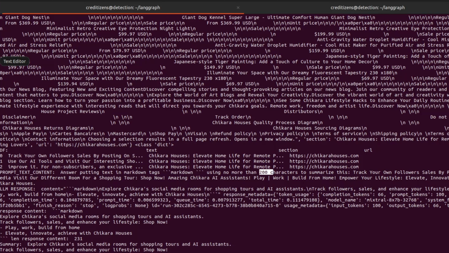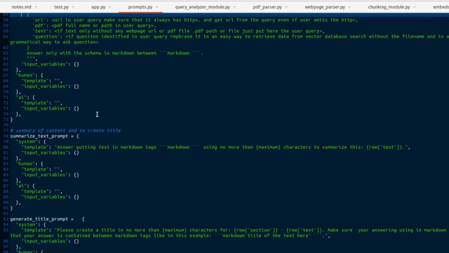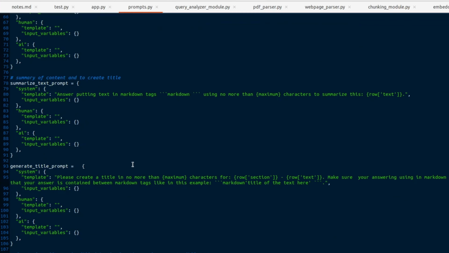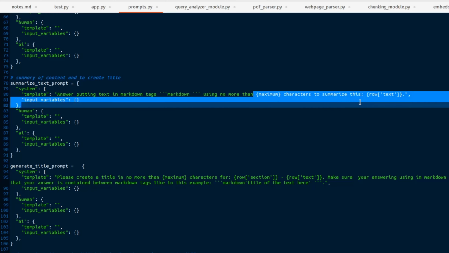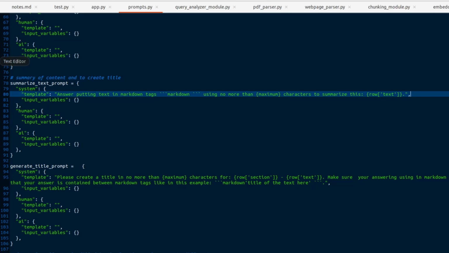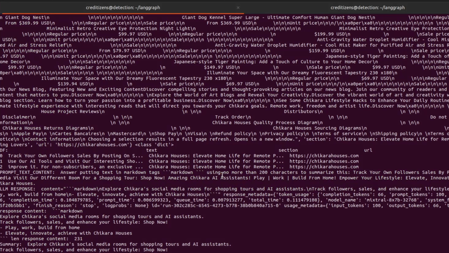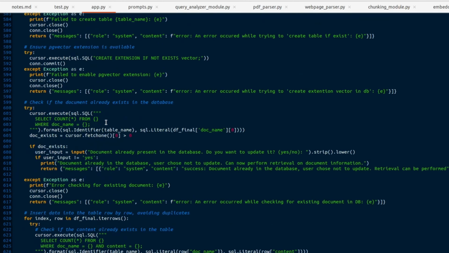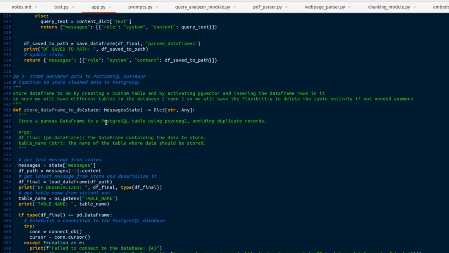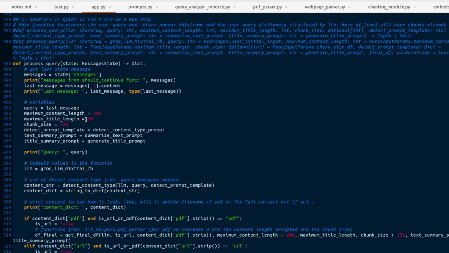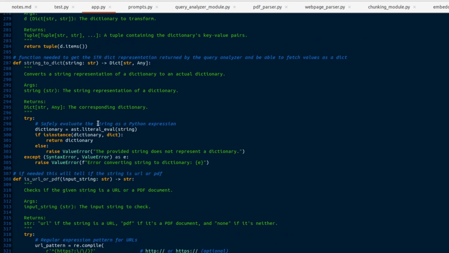You can maybe check the prompt as a reminder. So maximum, and we get the text from the row. And this is coming from the summarize function, here the maximum length, which was 200.